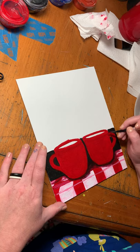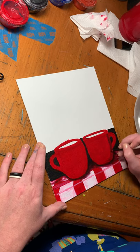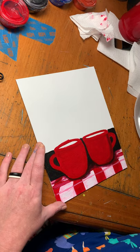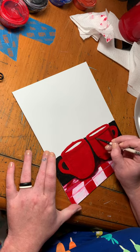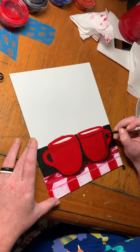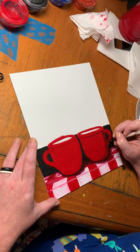I'm gonna just start on the edge of this mug and curve it around back and forth till I get kind of evenly spread out. I'm gonna come up under the rim. The inside of this handle. And there's very little paint on my brush at a time. You can always get more. You don't want to gob it on.